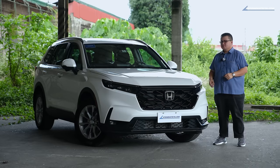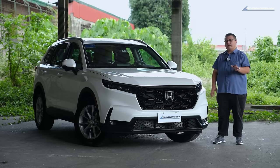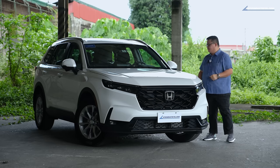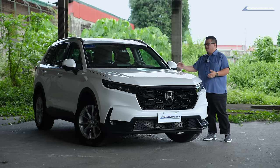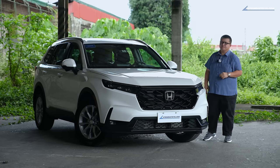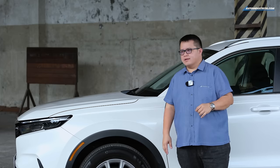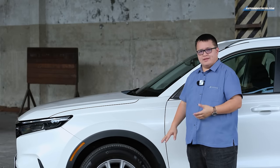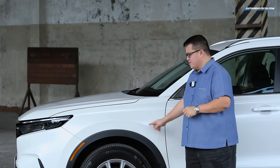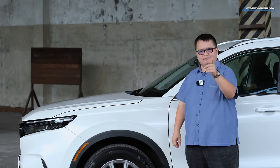You see that smiling face with the Type R and a lot of other models in the market. Some key notes from the outside: you do have 18-inch wheels in this variant — this is the turbo all-wheel drive gasoline. Honda also moved the A-pillar a little bit further back, so the cabin starts a bit further back compared to before, which is going to make a big difference when it comes to the space. Honda was being very conservative with the design. The wheels are 18 inches but look actually pretty small considering the size of the body. What's important is that the tires are Michelin Primacy, and the amount of rubber sidewall should be a good thing for the ride.